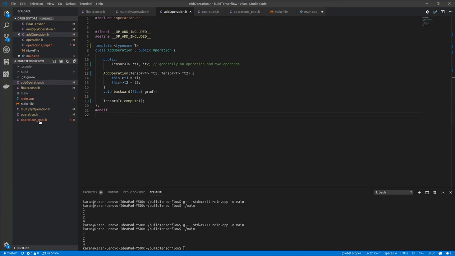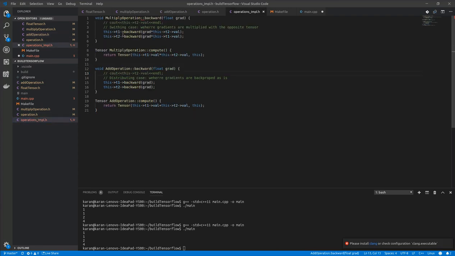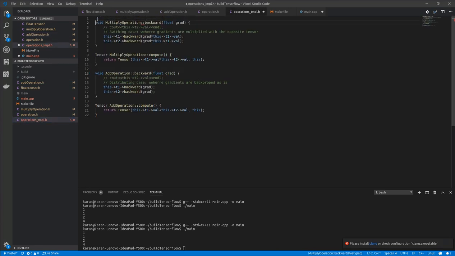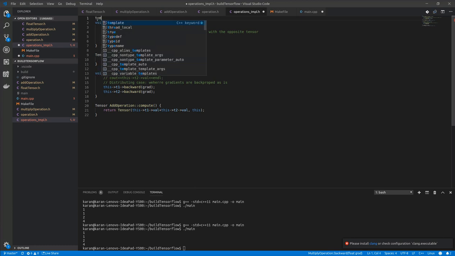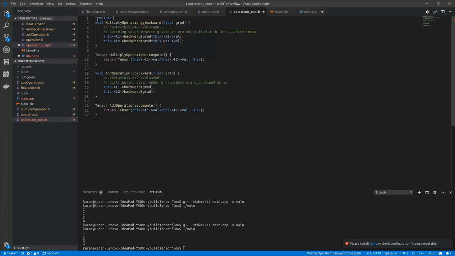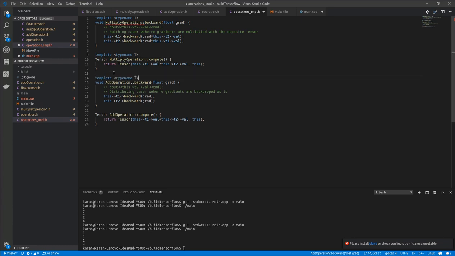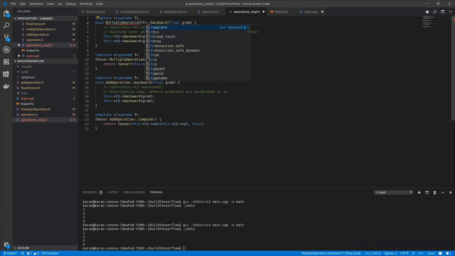Okay, so we have operations implementation. Let's code this thing out. Template. Just everything everywhere. Okay, I'm gonna add a template T here.